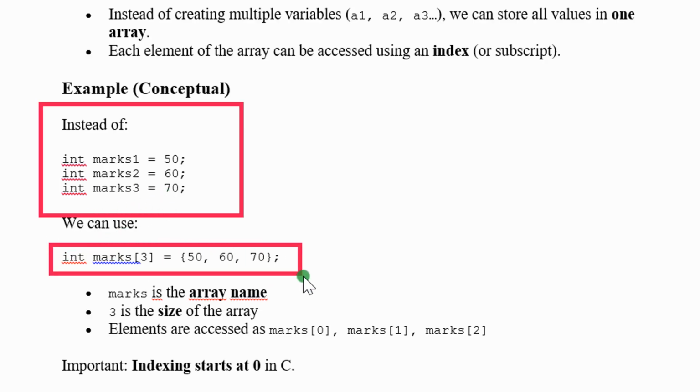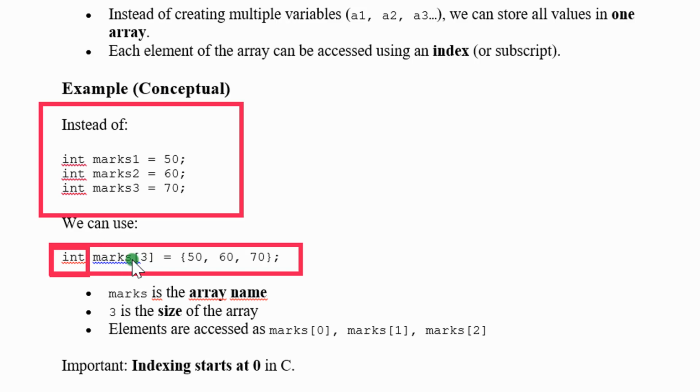Look at how we declare an array. I'm going to discuss the declaration of arrays later, but this is just an idea for you to see how things work. Here we are declaring an array of integers. That is why at this position you have the data type, which is int. After the data type, you have max. Max here represents the name of the array.